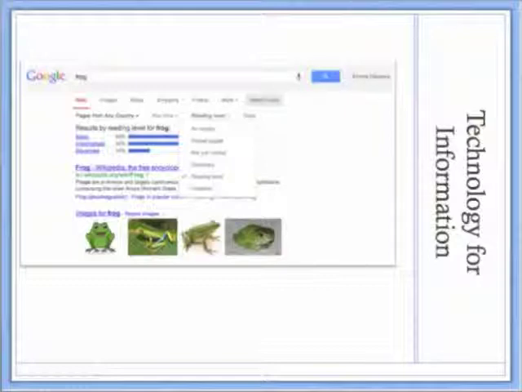But students also should be taught how to refine the search. So if you click on the Search Tools tab on the right-hand side of the search bar, there is another toolbar that appears underneath that says More. And when you click on the More tab, you can refine the Google search by a number of different means, but the most helpful that you will use might be the reading level. And so here you can sort all of the information collated by Google into different reading levels: basic, intermediate, and advanced. And this is a very helpful tool for students to use this technology effectively for information.